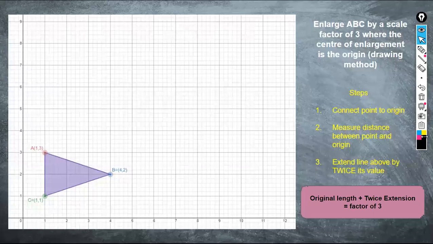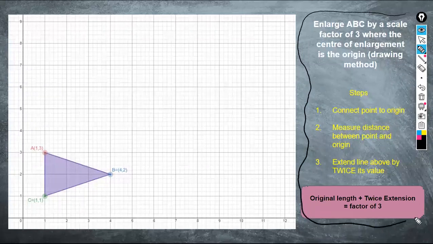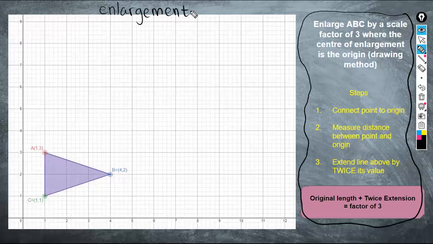All right. So this one here, here's what I need for you all to do. Before I attempt this question, I want you to take down everything here. We are going to do something called an enlargement. So the name of this topic is an enlargement. Okay? Take down this note. There's no need to draw the graph, and I will explain everything.